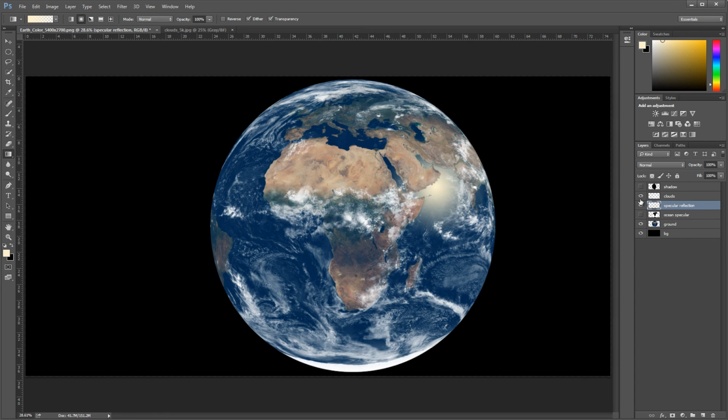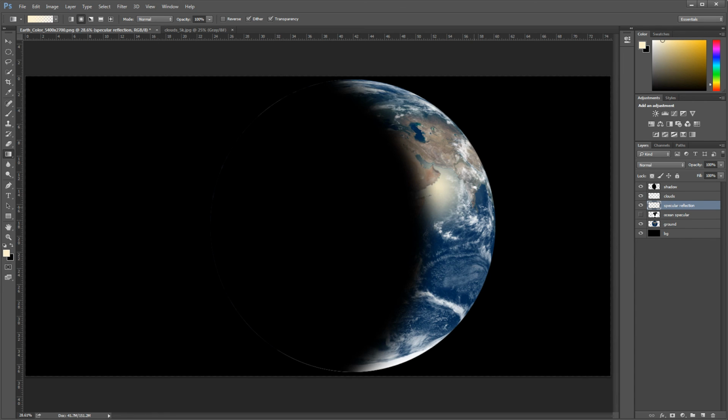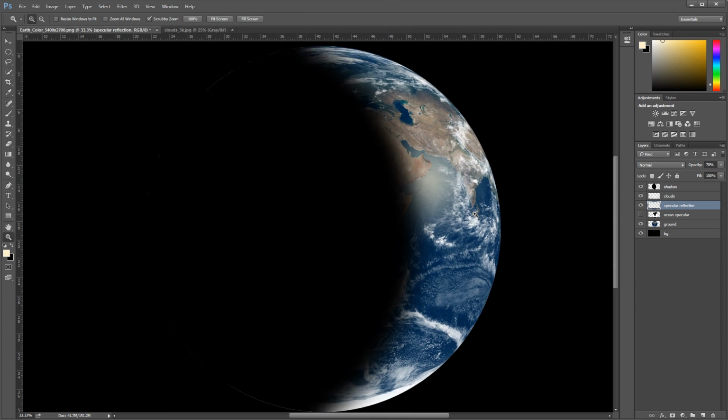And we can turn our clouds back on, and we can turn our shadow back on, and now we've got a really nice little highlight to make the earth look a little shiny in the ocean, which is pretty cool. And you know, if you don't like it that intense, you can adjust the opacity down, maybe you don't want a full reflective. So I'm going to leave it about right, 70%, and say okay. So we're starting to really get there now.